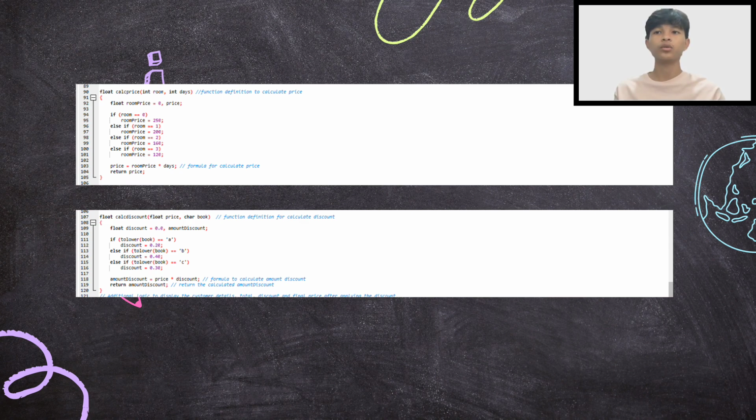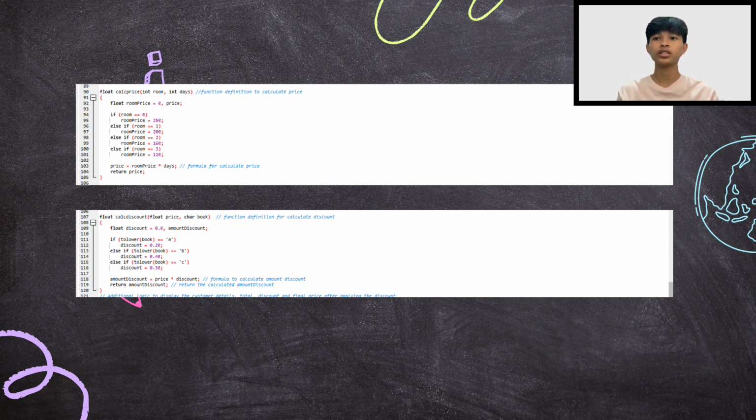Okay, next is our calculation. First to show is float calculatePrice, a function definition to calculate price from line 92 until line 101. We show a room price based on room type, and in line 103 we show the formula to calculate price. The formula is price equal to room price divided by days.